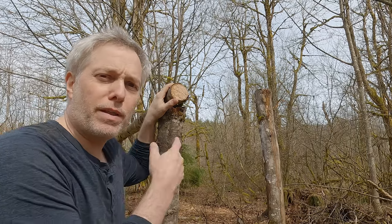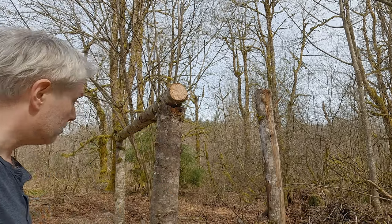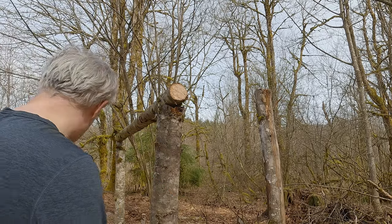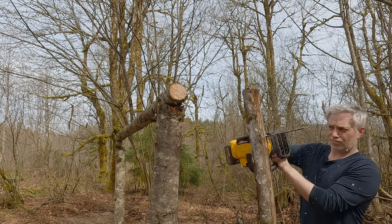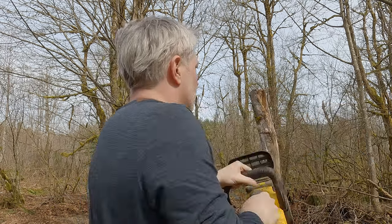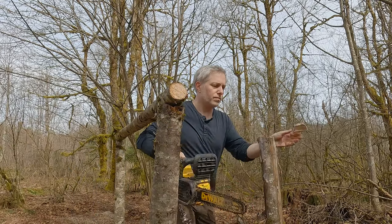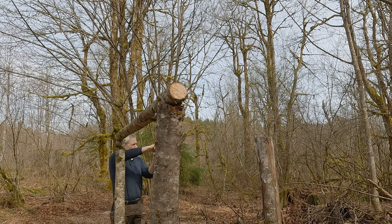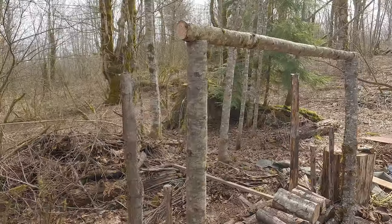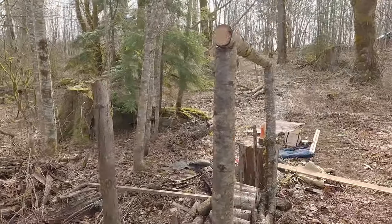So I don't have a protractor or anything with me, so I'm just going to eyeball the angle and hope I get it matching on both sides. Should be good enough. All right, just need another 7 foot.